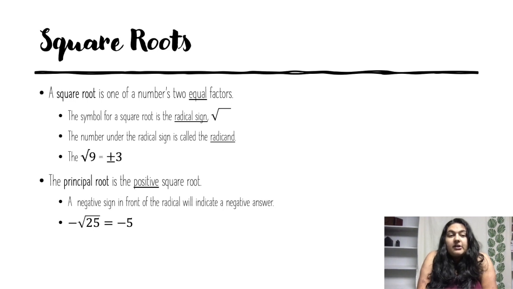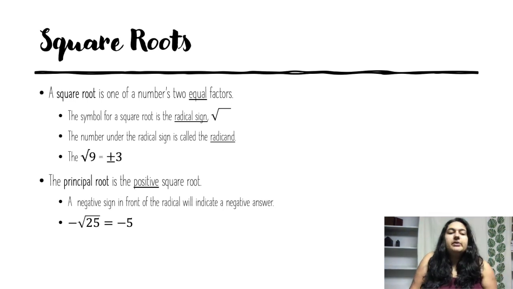If you look at our little example here, we have the square root of 9. Our radicand is 9 because that is what is under the radical sign. And that is equal to plus or minus 3. That's the only time in this section where I'm going to introduce that plus or minus 3, but that's just what that says, and we'll go into that another time. So mostly we're going to be dealing with the principal root. Now, the principal root just means that we're dealing with a positive square root.